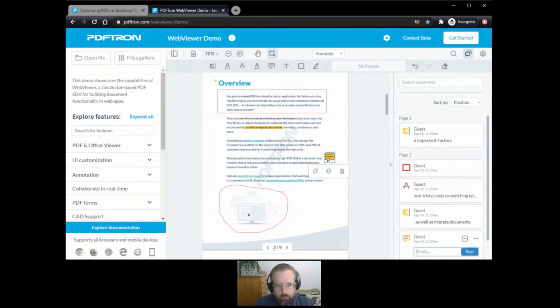And so we provide all of the standard inbuilt annotations that are typically available with PDF software, but we do also have the capability to enable you to customize annotations however you'd like. So if you'd like to add in some entirely new kind of annotation with its own shape, or if you'd like to take an existing annotation and make it a bit smarter, like maybe calling out custom JavaScript code to advance a workflow somehow, that's all possible with our viewer. And we'll get to that in a little bit when we talk about UI customization.